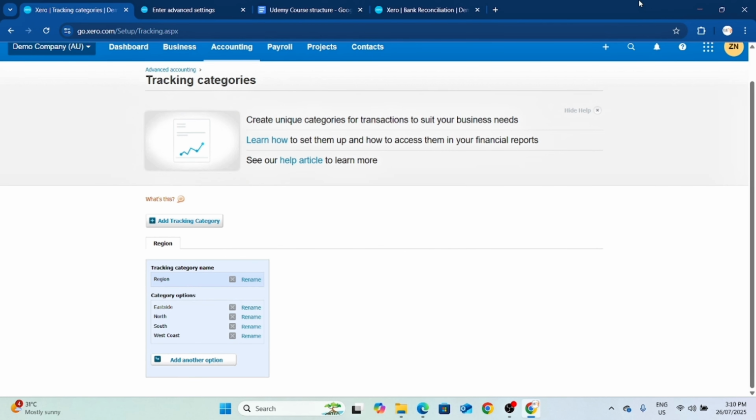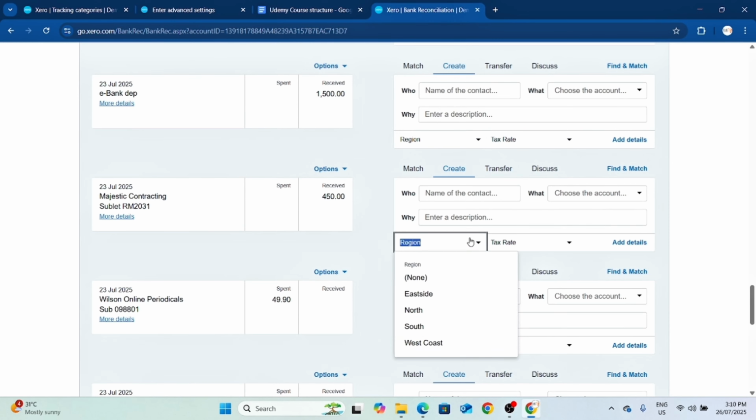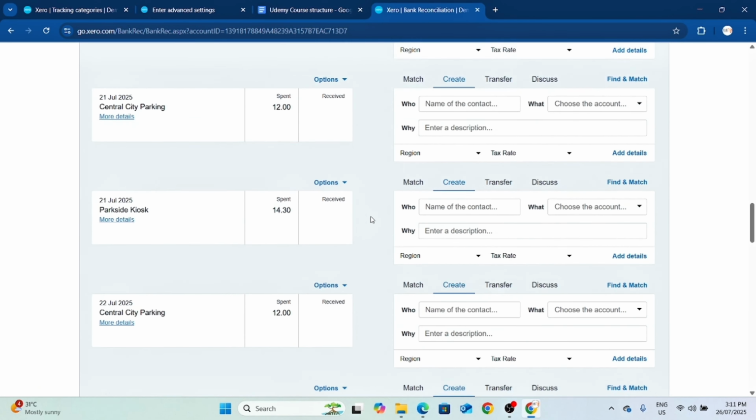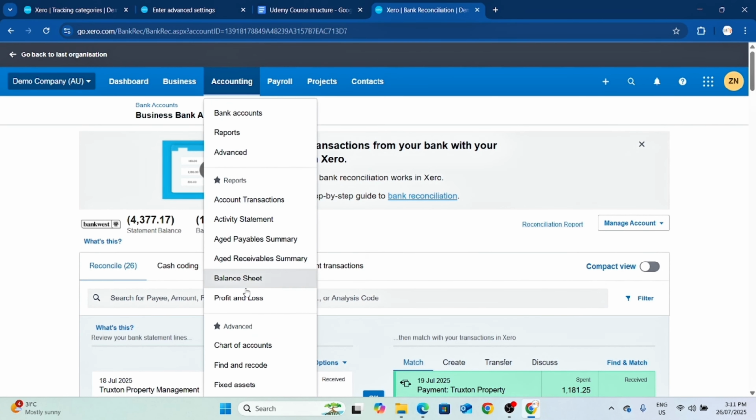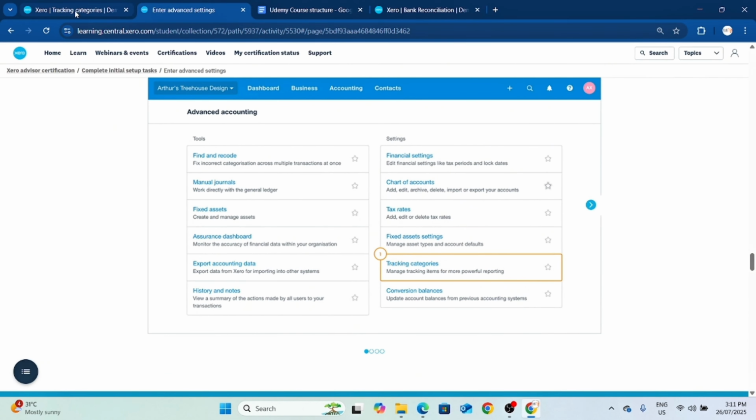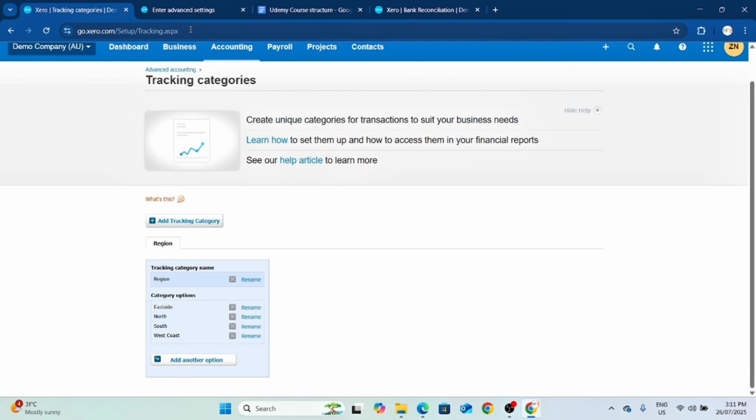So each time you allocate certain transactions, you select the region that it belongs to. When you generate profit and loss and balance sheet, you can selectively pick that particular region and understand what's happening in it. So that's about tracking categories.